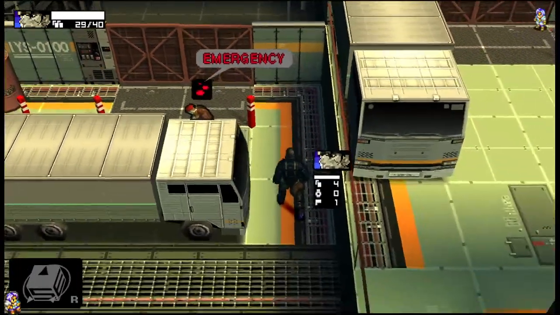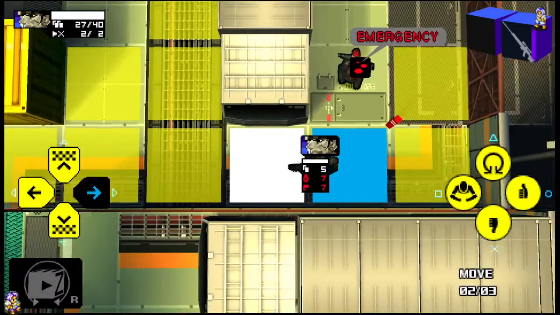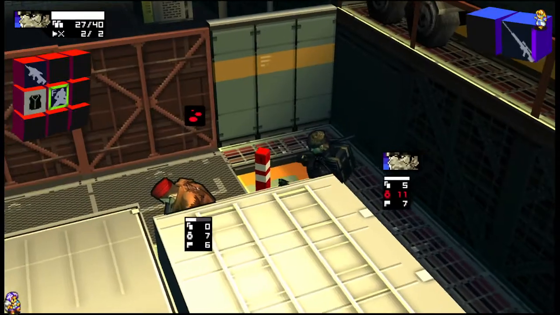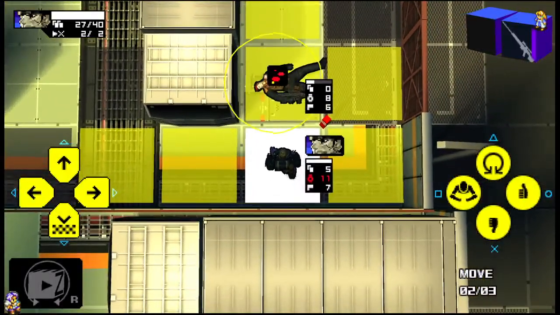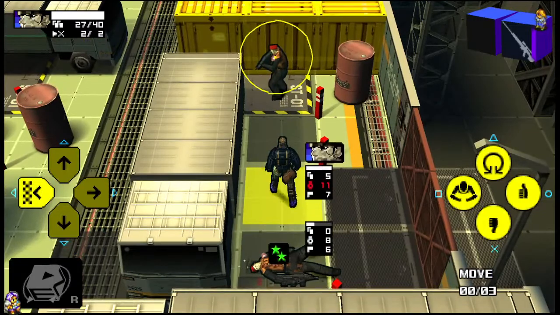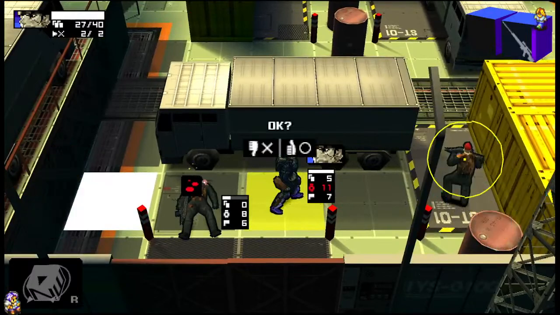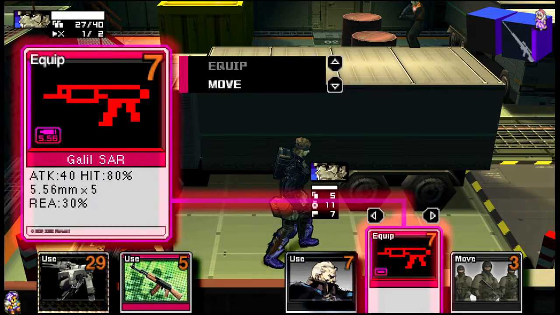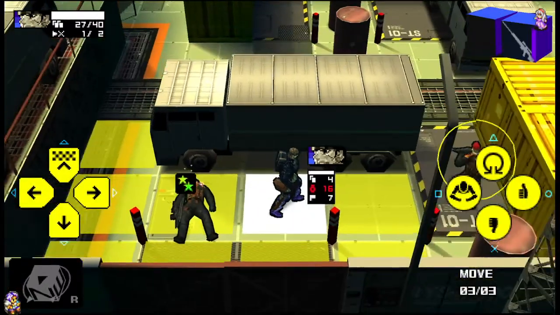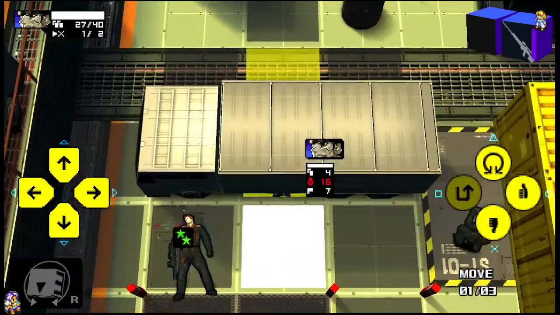I'm hoping, since our turn's coming up right here, we might be able to take him out before he has a chance to do anything serious. Yeah, that'll knock him out. Yeah, we got one action left. Let's go ahead and use this. Let's go ahead and crawl under this truck here.